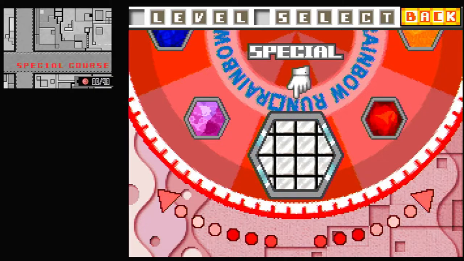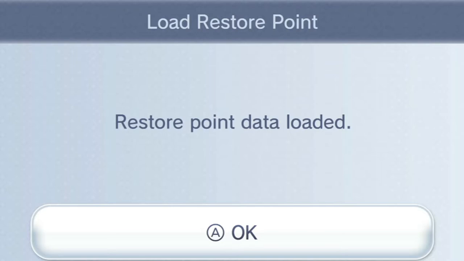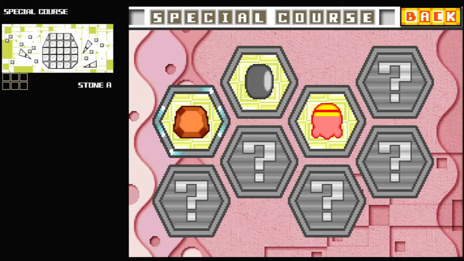And in the last episode, what did we do? I forgot. Oh yeah, we have done the cart run and we've beaten the main game. And also, what else did I do? I forgot. Oh yeah, we did the first stage with Waddle Dee.